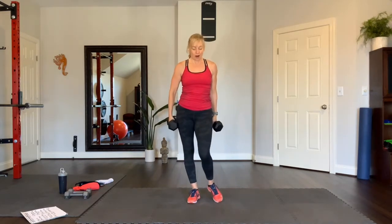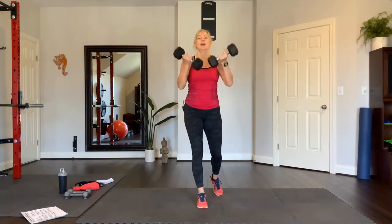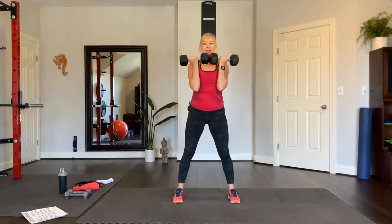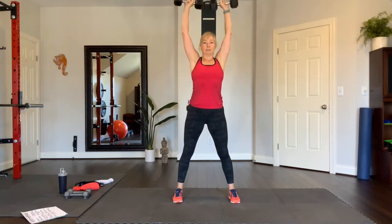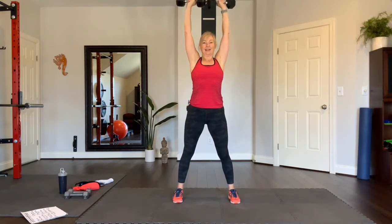Okay, Arnold press. Upper body, so we're going from lower body to upper body. Palms facing in towards your shoulders. Separate your feet, elbows pointing down, and then reach up and turn it out. Do that again. Reach. And again.